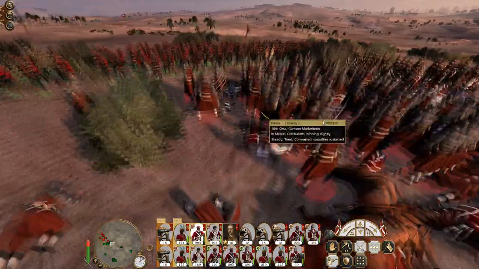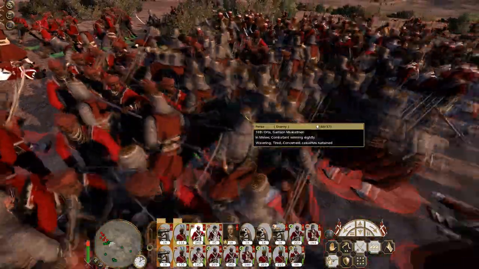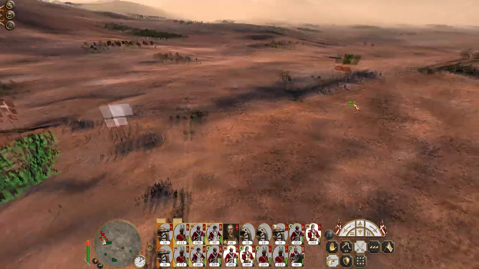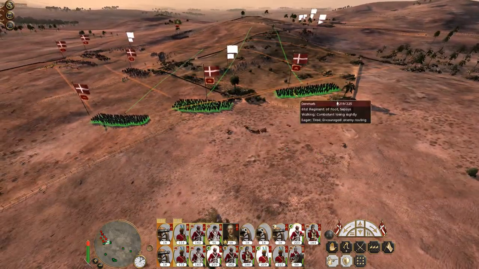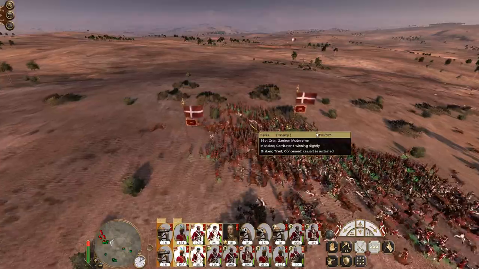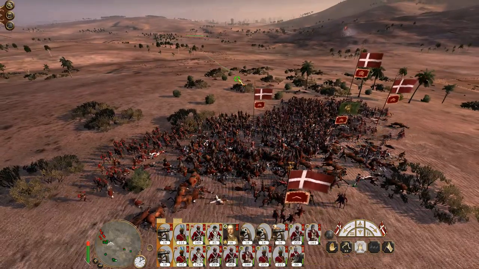Go, nice charge into the flank of a big cluster of enemy units. Lots of dead Danes. Charge straight onto that unit of armed populace. Everyone else just run up to the top of the hill. This is because I'm winning. Let's get my general up here.